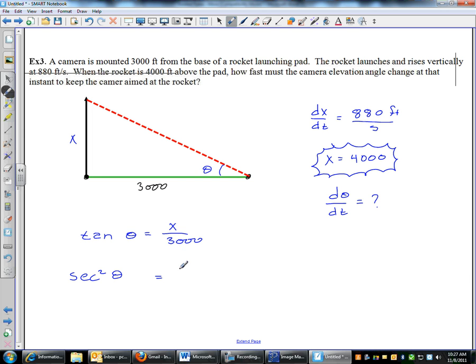You could do quotient rule. Oh, and do product rule with that. Can somebody make this a lot easier? Yeah. X over 3,000 is the same as 1 over 3,000 times x, right? What would be the derivative of 1 over 3,000 times x? 1 over 3,000. Now, the only time you have to do the quotient rule is if you are dividing by a variable. If there's a constant in the bottom, then you don't need to do quotient rule. Not that it won't work, it's just making things unnecessarily difficult. The derivative of x over 3,000 is 1 over 3,000 times dx dt. Are we okay so far?